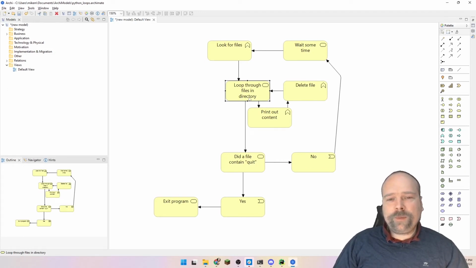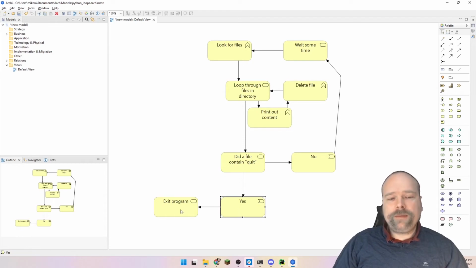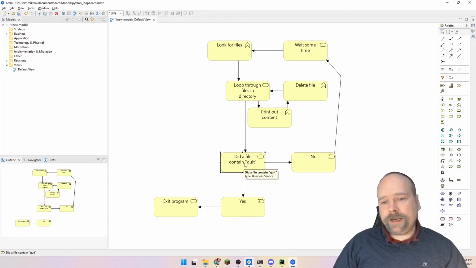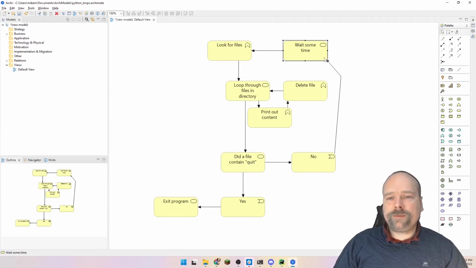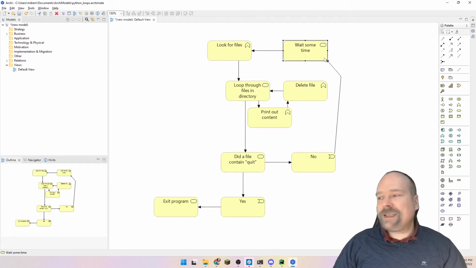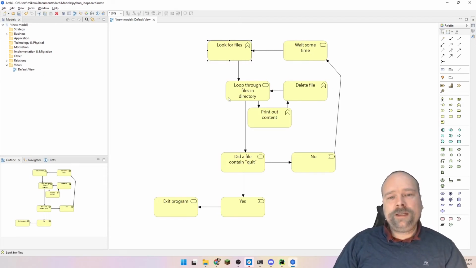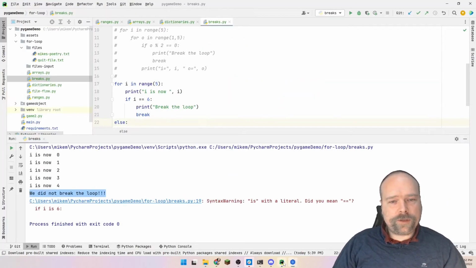Then, while we are actually printing out all of the content, we check if we have a line that says quit. If there's a line that says quit, then when we come down to this part right here, if it is yes or true, then we will exit the program. If there is no quit in the line, then we will say no, and then we will go back and wait some seconds. It could also be a minute. We will just wait 5 seconds, because my patience is not that big. So we'll wait 5 seconds, and then again we will restart the flow and the loop right here. Then we will again look for some files, do exactly the same thing, and let us see how that program actually could look like.